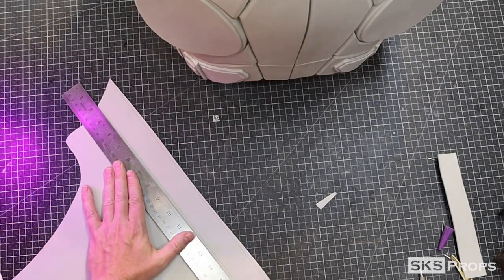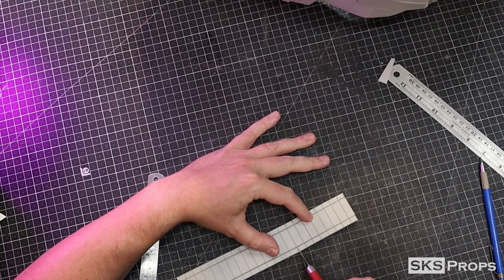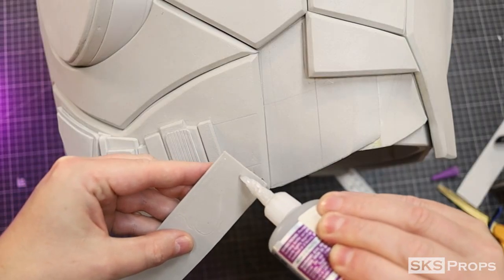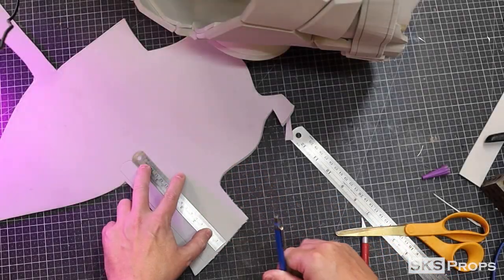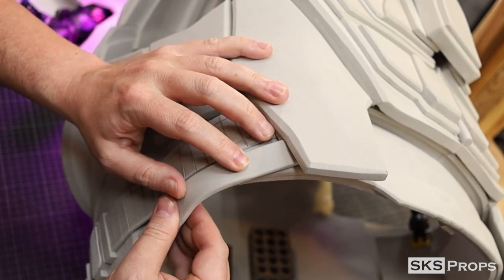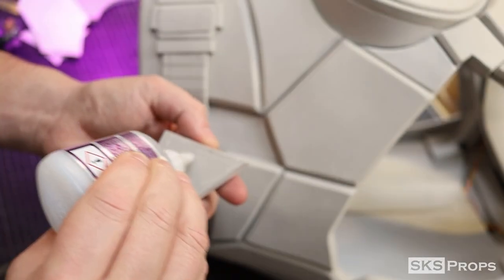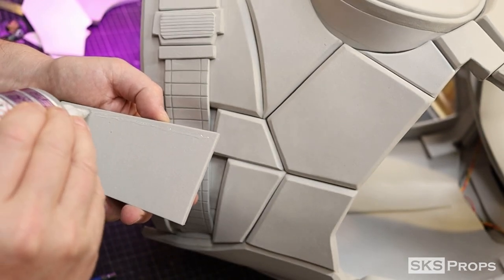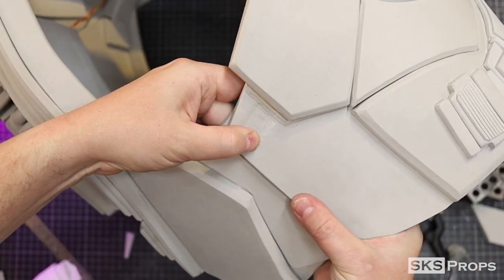Part 20 is going to make up the belt, traced and cut out of some 4 millimeter foam. I score the foam with my hobby knife and then heat it with the heat gun to open up the cuts and give it a really nice detailed but uniform look. This section of the belt is glued right behind part 16, and the rest is fed under part 17. Part 21 is a strip of 10 millimeter foam that attaches to the chest armor underneath the belt, also going underneath part 17. Part 22 is a small spacer, and part 23 is the belt cover, traced and cut from 6 millimeter foam, lining up with the seam so the belt goes underneath.